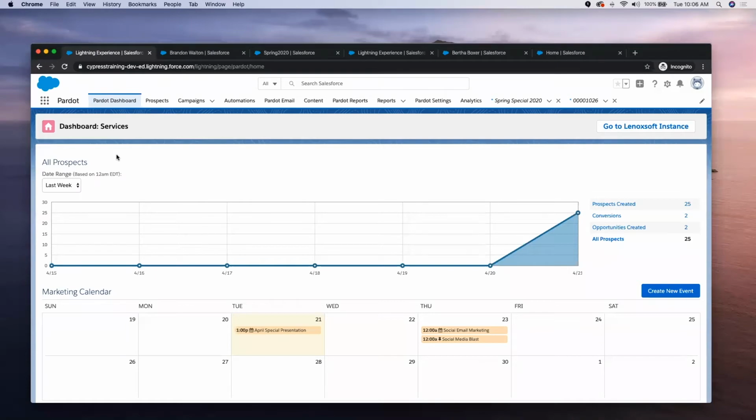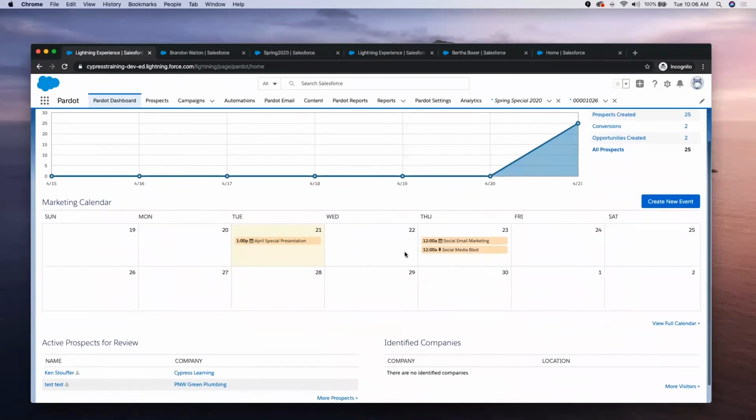So this is where I'm logging into just to see as a marketer how many prospects have been adding, who's being converted. So a conversion is a lead becoming converted into a contact inside of Salesforce. How many opportunities have been created. So inside of our development org, when a lead is converted into a contact, we're having our people automatically create an opportunity as part of that automation process. So the opportunity gets created as well.